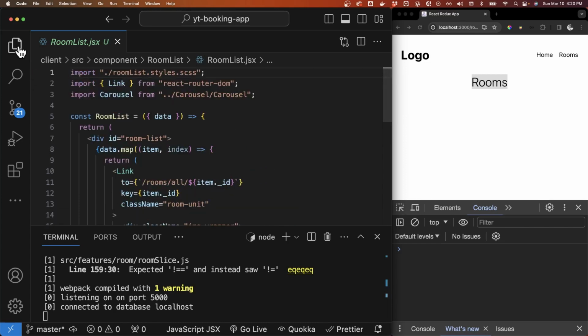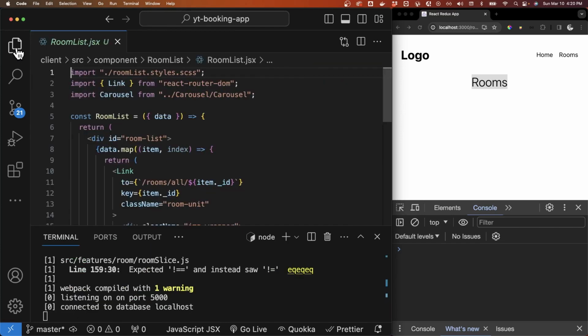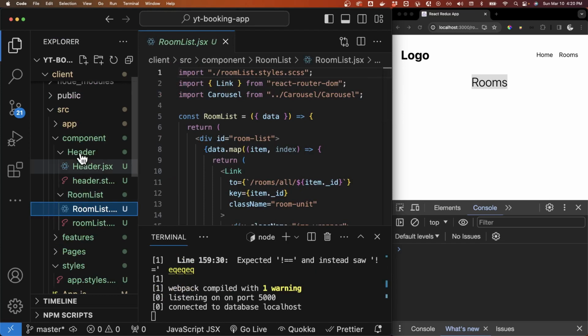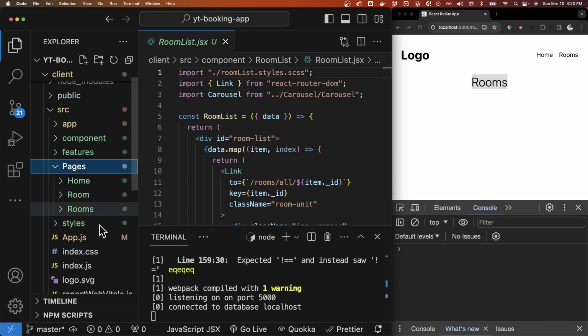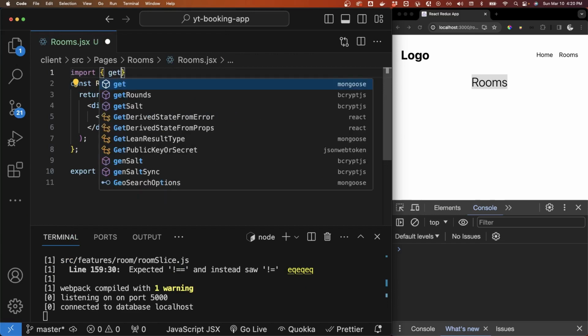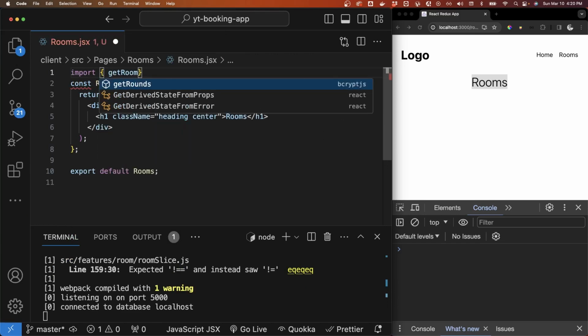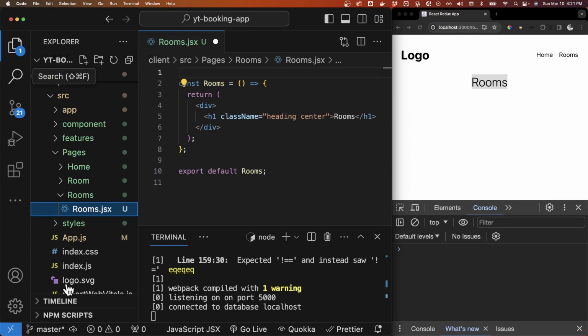Okay, so inside the rooms pages, I'd want to import get rooms. Wait, let's check the Redux slice.